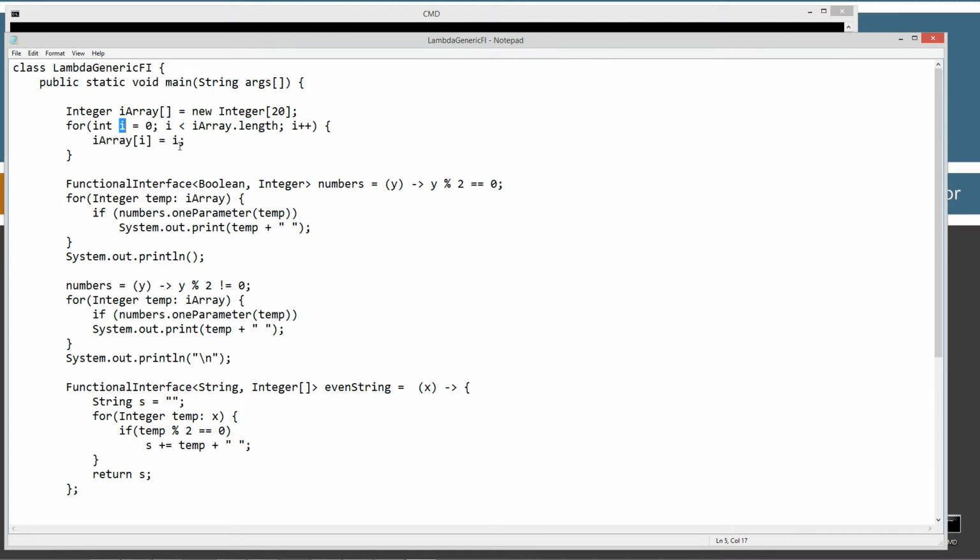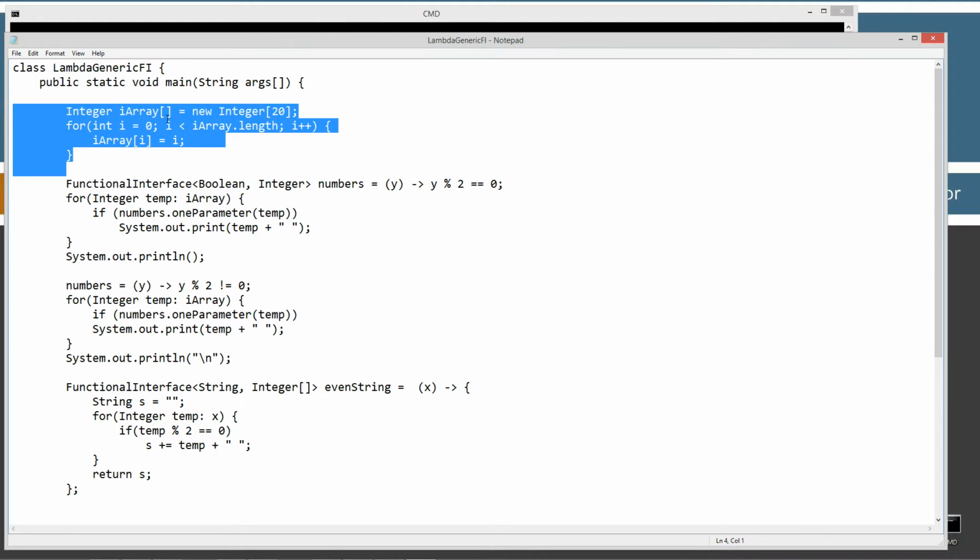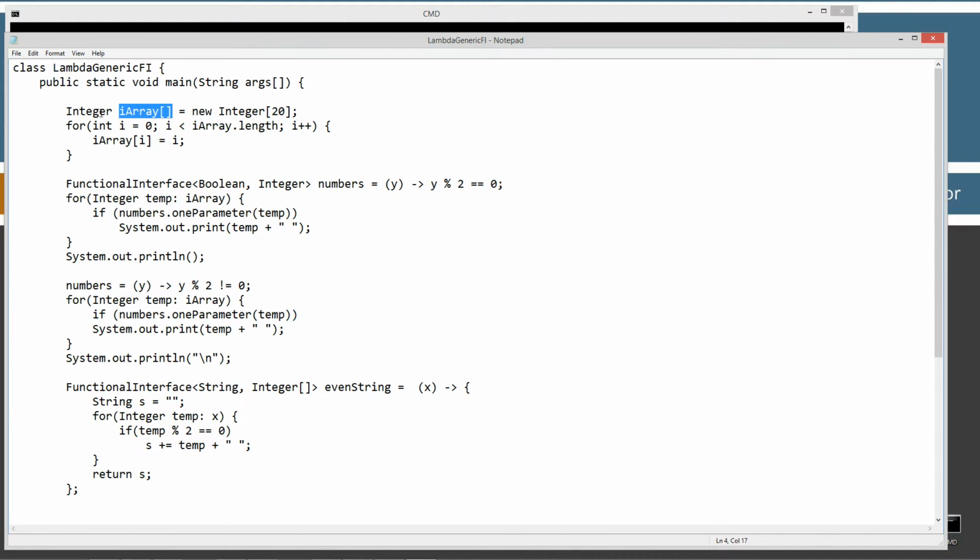And if you're not familiar with autoboxing, if that doesn't make any sense, like you're like, oh wow, that must have something to do with like the transformers or something, right? Then no, you need to watch my tutorial on autoboxing and auto unboxing. So, okay, that just builds a simple integer object array, right? With the values 0 through 19 in it, basically, because there's 20 elements starting at 0.